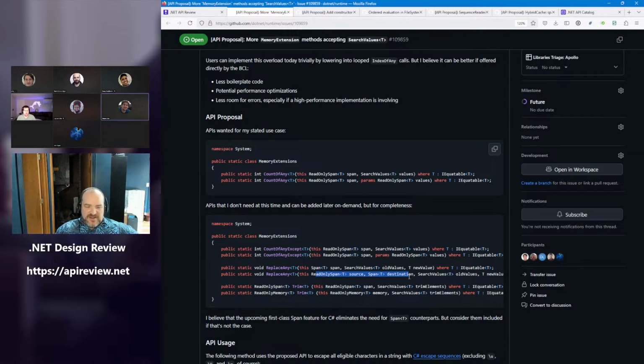Yeah, we're done adding overloads just to eliminate the cast. Yep. But for trim, we either need all four, or we should be returning range instead of a span.